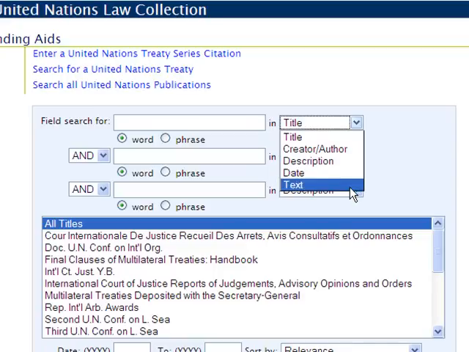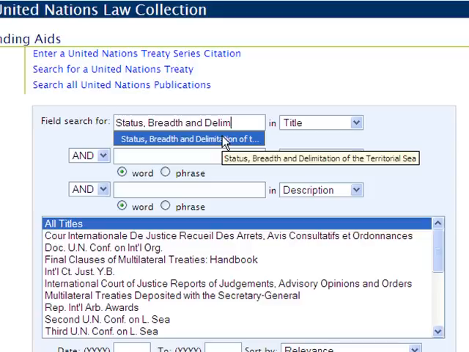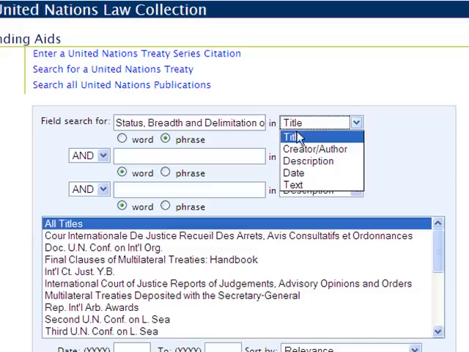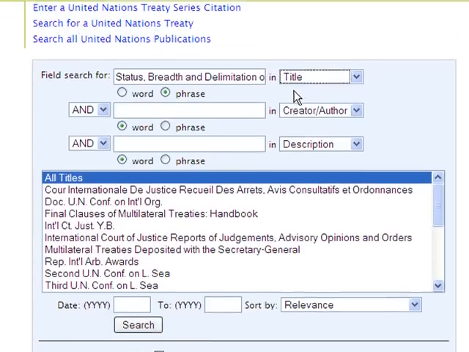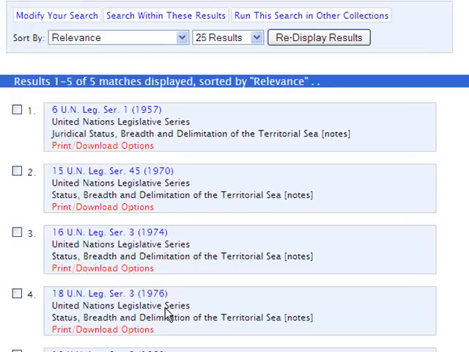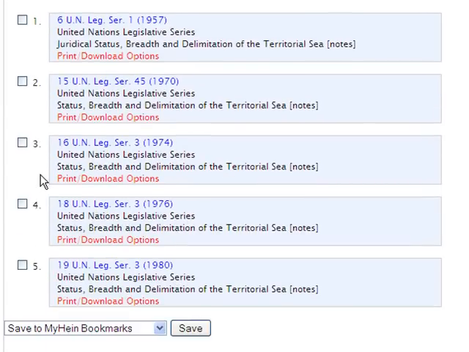For example, if we wanted to search for a section within the United Nations legislative series called Status, Breadth, and Delimitation of the Territorial Sea, we could input this into the first search box here, click on Phrase, and then select Title from the drop-down menu. And then we'll go ahead and click Search. And this will give us a list of results that link to this section within the United Nations legislative series.